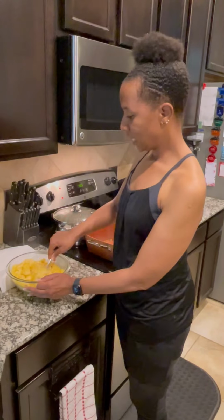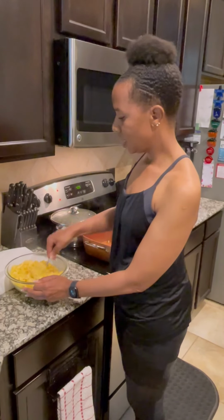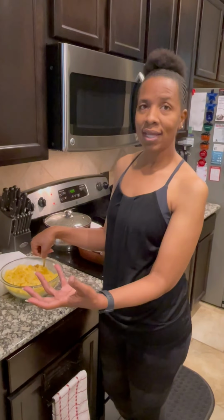So once again, I'll go ahead and stir this. And once I get it to the consistency that I want it, I will come back and show you how to mold it and fry it.